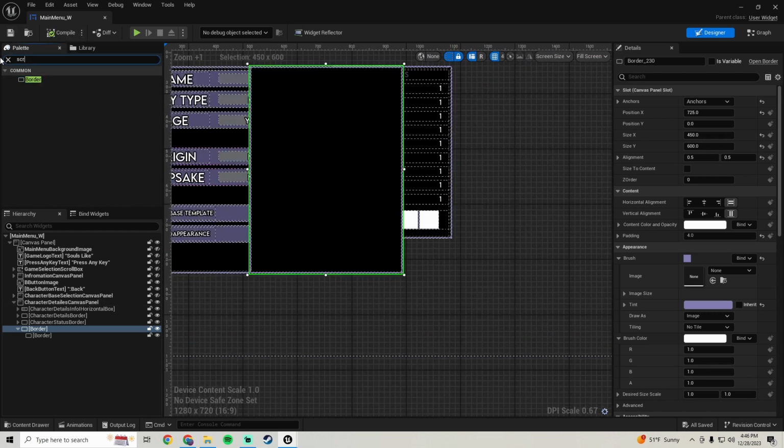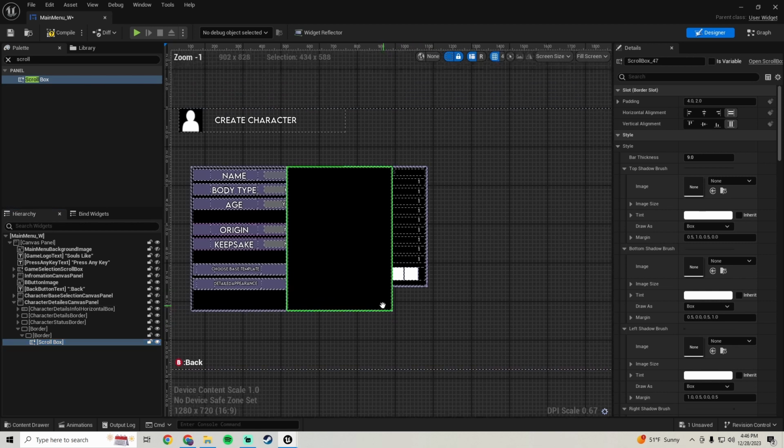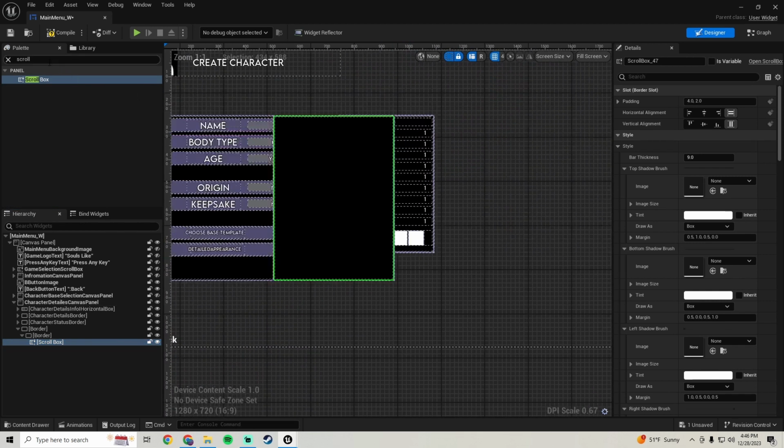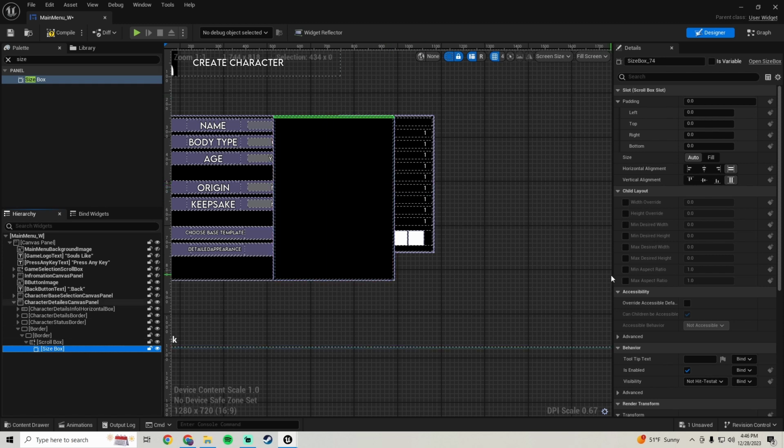We're going to grab a scroll box. We'll put this on the bottom border right there. Click on the scroll box. Should be good. And now let's find us a size box, and we're going to put that on the scroll box. We're going to click on that size box and do a height override of, let's say, 75.